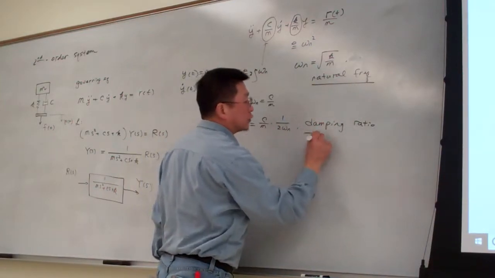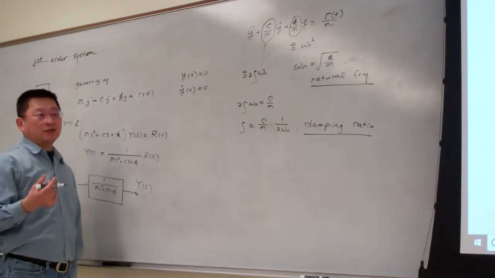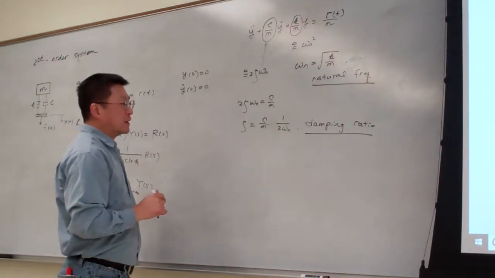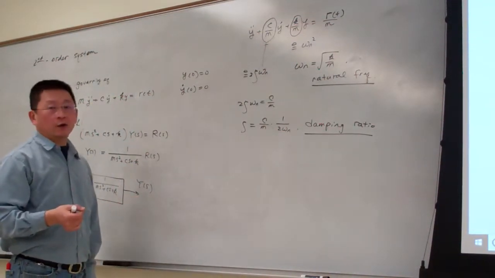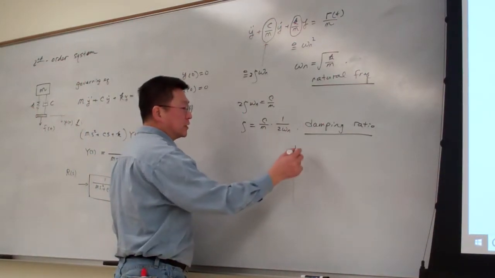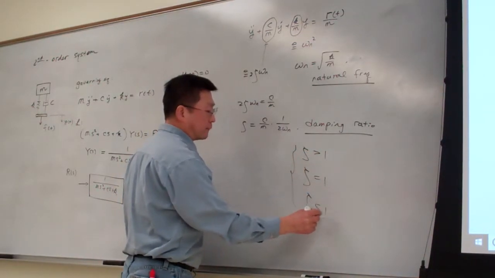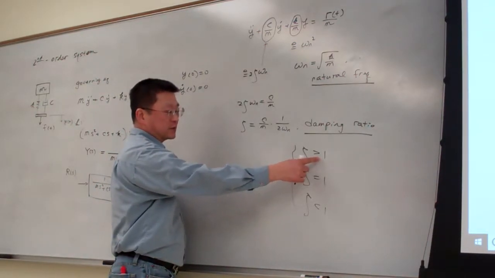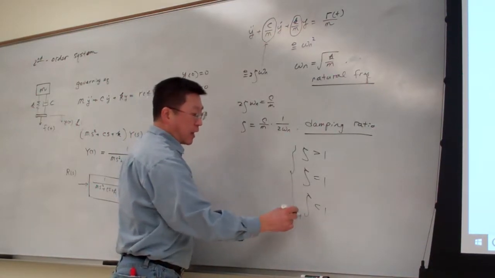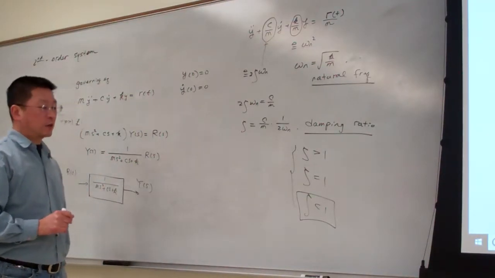So here we introduce two terms. If you have not taken vibrations, I think you need to pick up the two terms here. And usually, in most mechanical systems, the damping ratio is less than 1. Basically, there are 3 categories: damping ratio greater than 1, damping ratio equal to 1, and damping ratio less than 1. Okay, these are called the overdamped system, critically damped system, and underdamped system. And here I want to emphasize this in the handouts. Today we have handouts on the tables, help yourself.